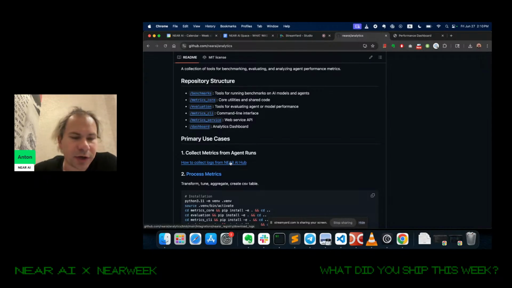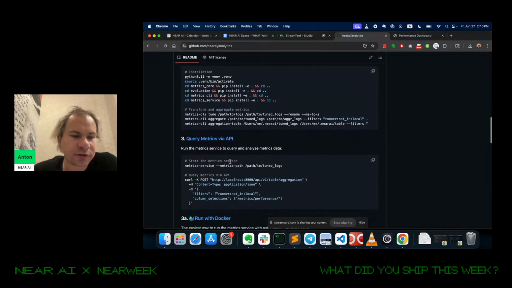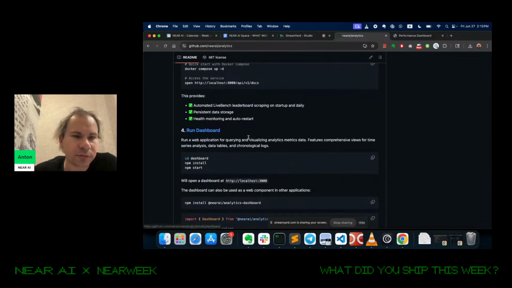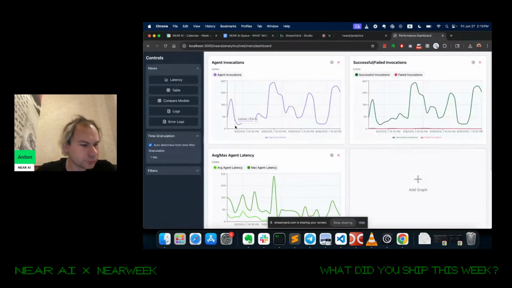Then there are some backend jobs to process the metrics, and finally there is a UI dashboard to run on these metrics, which I will present now. So this is a dashboard that can be run on all the metrics that are gathered from agents. It's fully configurable. It can have multiple views, which are given in configuration. In the current configuration, there are 6 views.